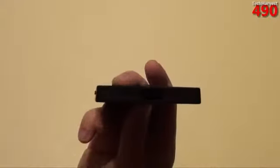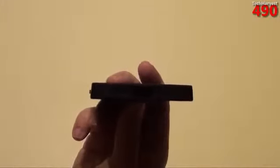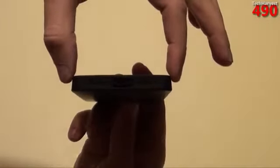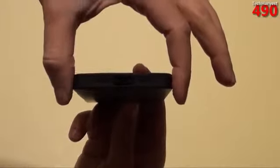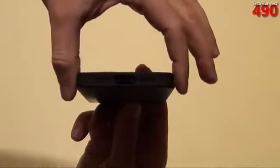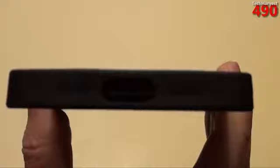Now, another thing I hope you can notice on here is that the case kind of flares out towards the back of the case. It's a little bit more narrow up here, and it kind of flares outward toward the back of the case. Probably to give it more stability when it's down. I hope that gives you a little bit better of an angle there.